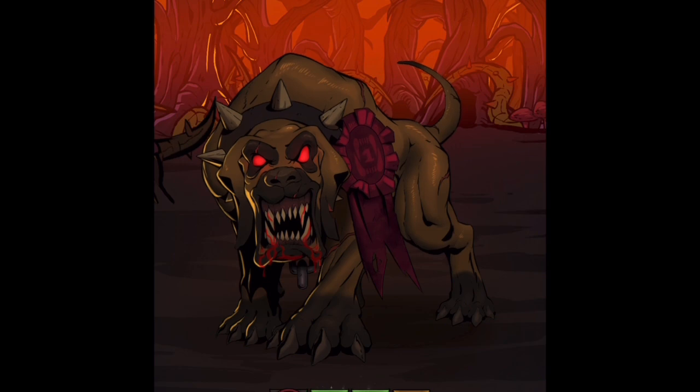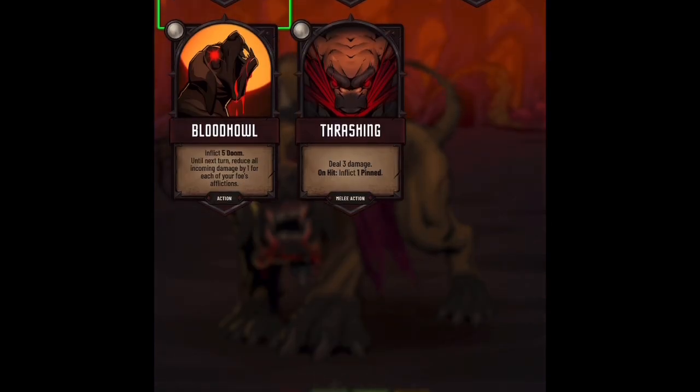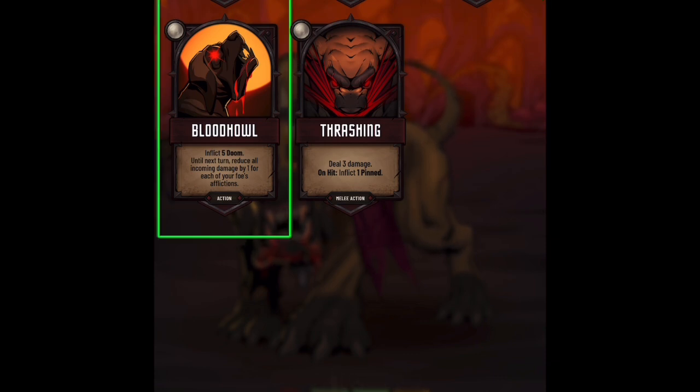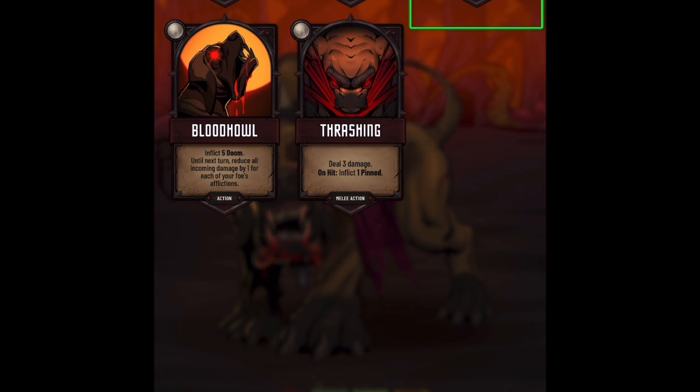Some energy. Doom stacks 3 at Cutlass. Neutral 1. Tripwire. There he is. Oh, there we go. Energy card. Select card. Bloodbite. Neutral. Blood Hollow. Thrashing. Neutral 1. Blood Hollow. Inflict 5 doom.